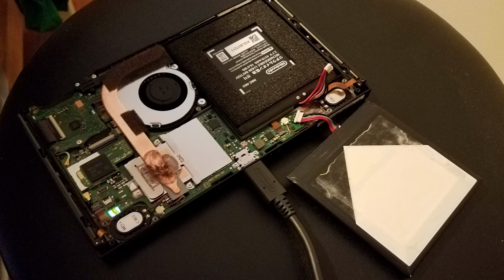Anyway, it was interesting though that after I got the new Switch, I thought, hey, I'll take this one apart as well. I know, right? And I will actually pull the battery out of the old one, which I did. Here's the battery. It actually has a lot of glue on the bottom, by the way. Pulled the battery, and I was like, you know what? I'll plug this in and I'll let it charge on the new Switch.